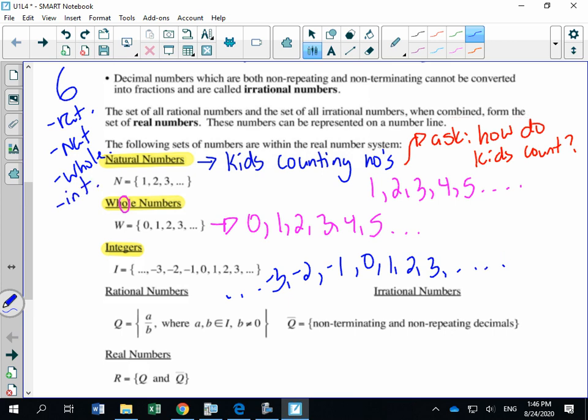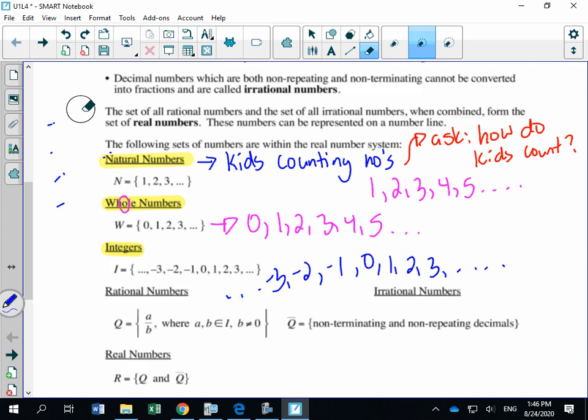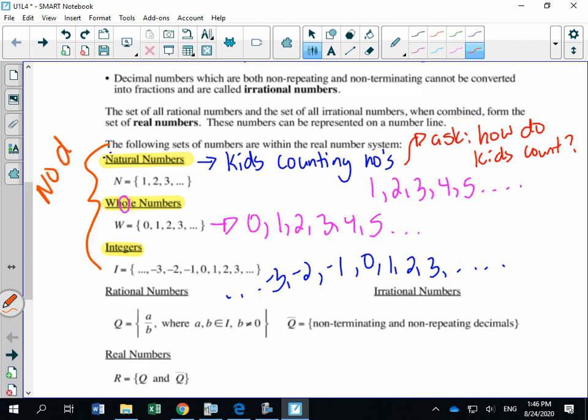So if I give you the number 6 on a test, you can no longer just tell me it's rational. You'd actually get 2 marks for this: 0.5 for saying it's rational, 0.5 for telling me it's natural, 0.5 for telling me it's a whole, and 0.5 for it's an integer. Now, one super important thing to star here is these 3 numbers, natural, whole, and integers, no decimals.